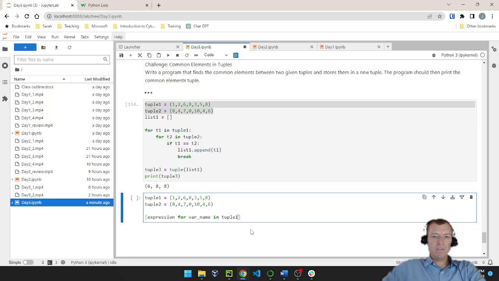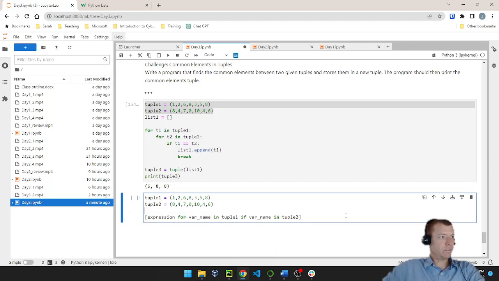And then I can do an if clause, which I haven't taught you yet. There's an if. Now I can do some kind of condition, right? I can say if my variable name is in my other tuple.